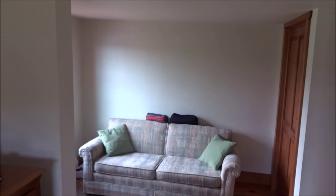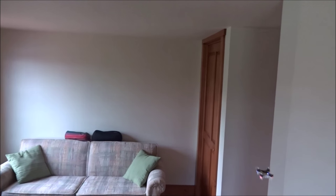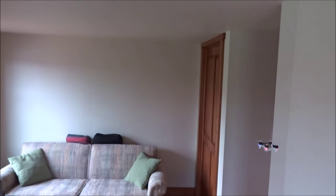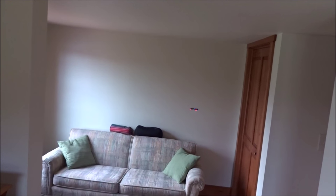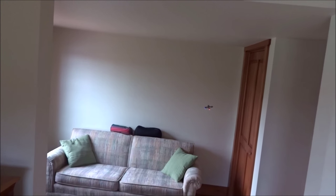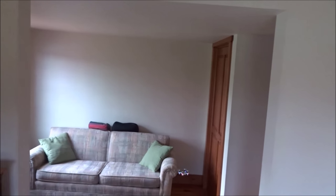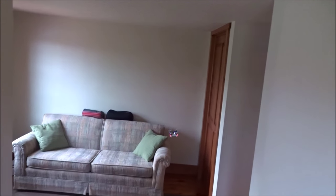Now let's do some... I took a picture by accident there. No, I'm taking a video, right? Alright, I'll do a little indoor footage. I have some outdoor footage, but the camera overall is just not very good. Obviously, it's just such a small camera. And I've seen other people have this, and their camera looked pretty good. But mine doesn't look like theirs does, so not sure if it's quality control or what. But there we go, I stopped the footage.